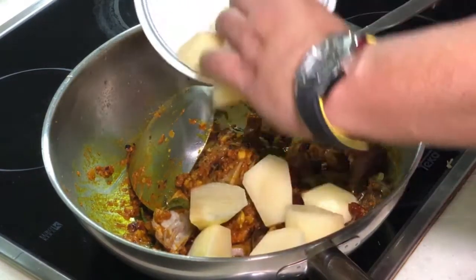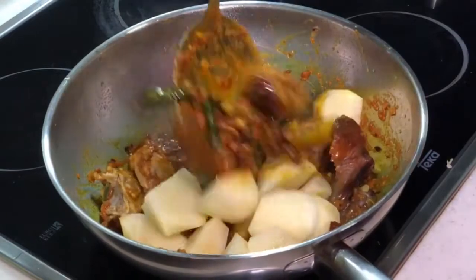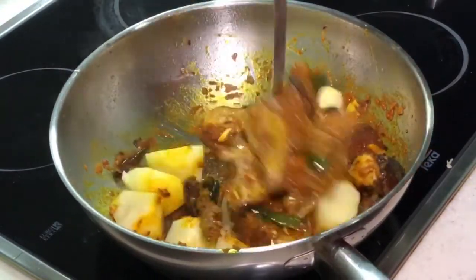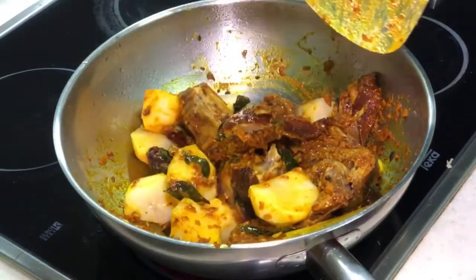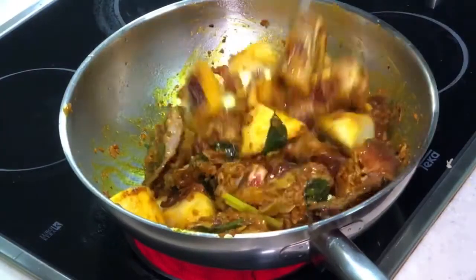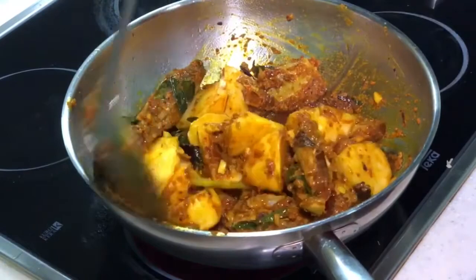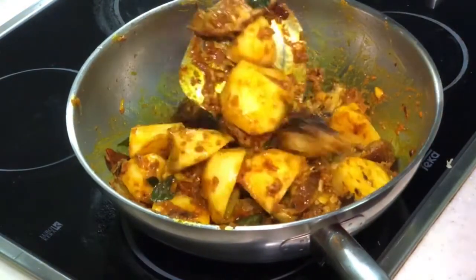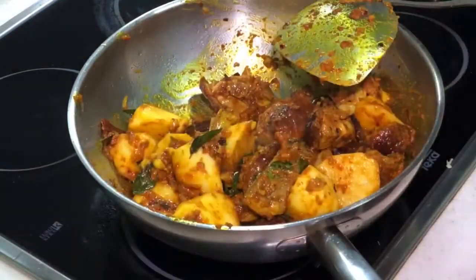I'm going to add in my potato. You want a starchy type of potato because in the end of the day, you are going to make use of the starchiness. I hope you can see this very clearly. I want everything to be covered very nicely. You can also add a bit of light soya sauce.